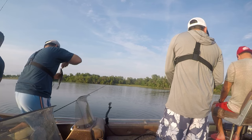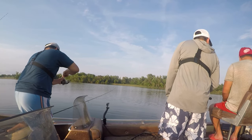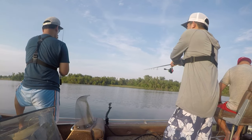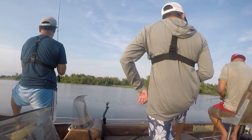Hey, you know what? Yeah. Ooh, you see that big mark underneath all that bait right there? Oh, yeah. Sheephead. It's all right. Hey man, you are the sheephead magnet guy. What the heck? Hey, as long as I don't catch them, I don't care.